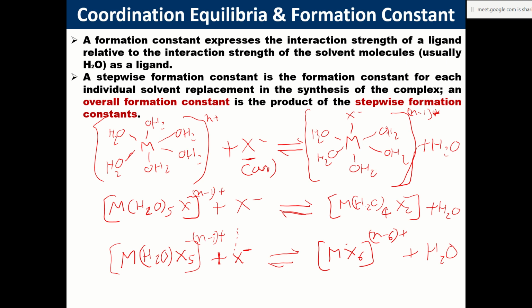Okay, so like this you will have the formation of a complex, and MX6 complex is formed. So it is not necessary that every time you have MX6, all the 6 ligands are replaced. No. The first experiment that you did in lab, what was that? Iron thiocyanate, and you have got that example.